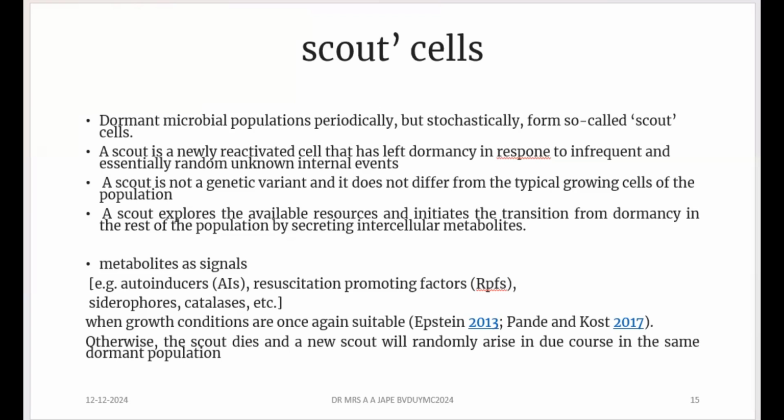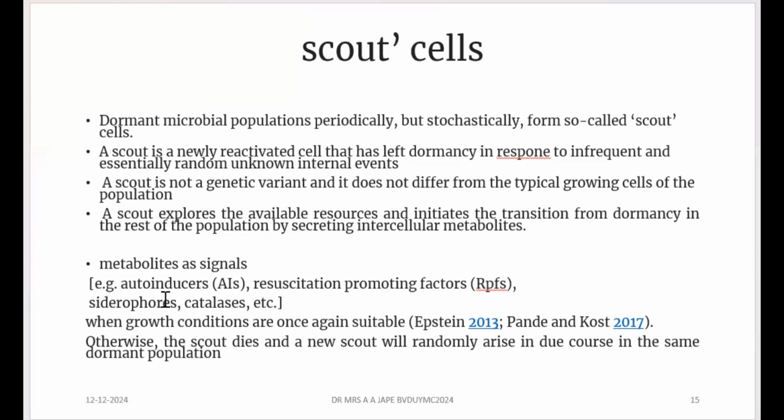So these are going to be the metabolic signals which are generated by the bacteria that surround it in the natural environment. And when you are growing it in the laboratory, if those bacteria are present in that plate and are secreting those intracellular nutrients into the media and are available to this scout cell, it will take them up and start growing. All right. So it will not get done so fast and so easy. So longer incubation may be required. Right. So when growth conditions are suitable, then and only then will this scout cell come into its growth phase.